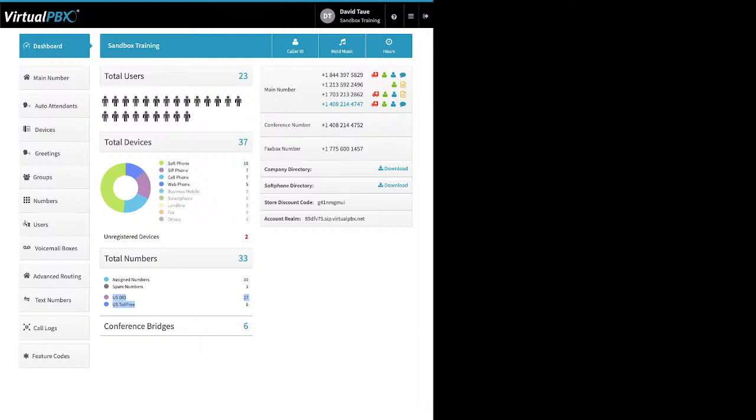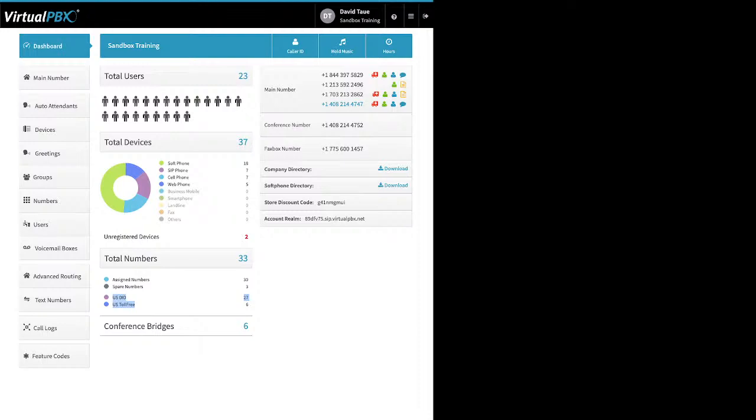You can have international numbers on your account if you would like. You would want to email our porting team, that's PORTING at virtualpbx.com. They need to know the city and country that you're interested in getting a number in. They'll verify for you if we can get a number or not in that particular region, and if there are any additional requirements, right? Usually documentation of some type that varies from country to country.